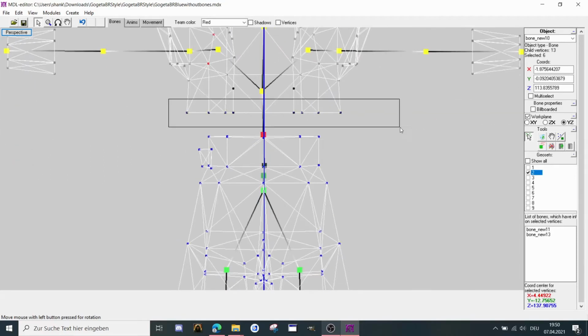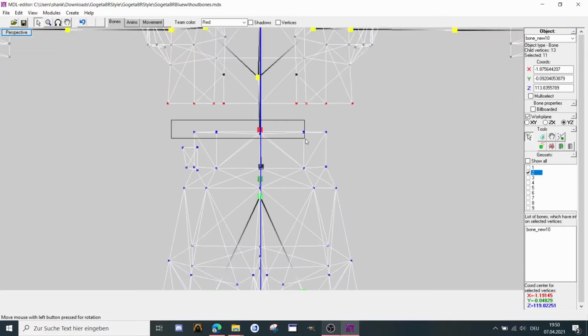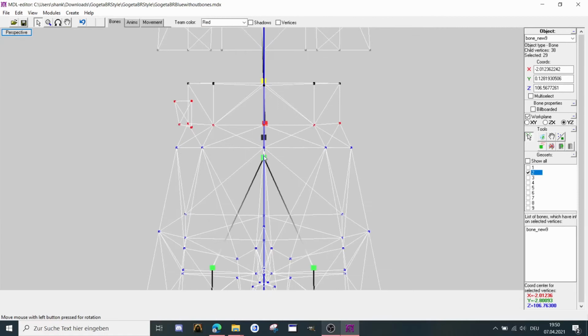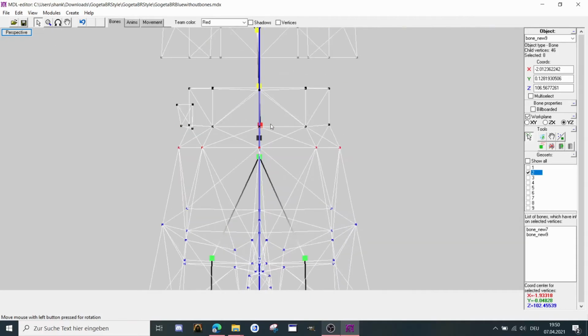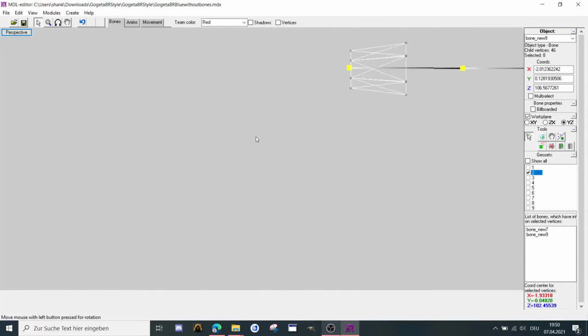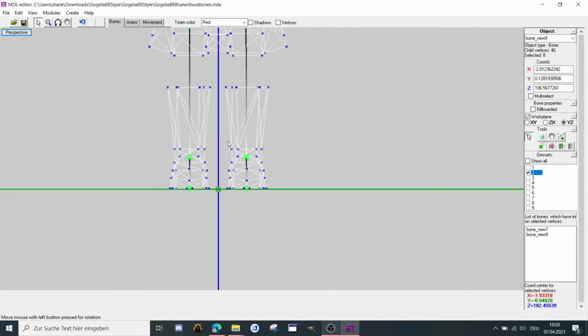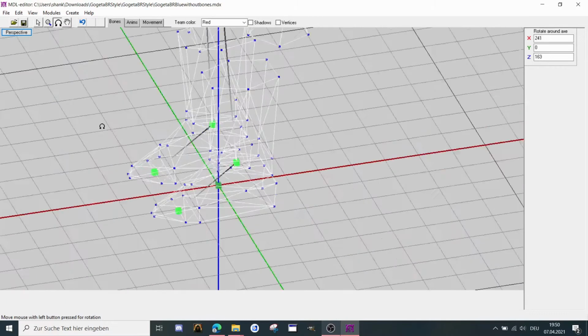So selecting that one, that here is connected, and here we need to connect it to that one and at the same time to this one, and here we connect it fully to that one, and a little bit connection of this one here to the hip bone, and the hip bone got full connection here, and a little bit for the spine bone. The main bone got no weight from all the stuff. So now we gotta go to the legs here.